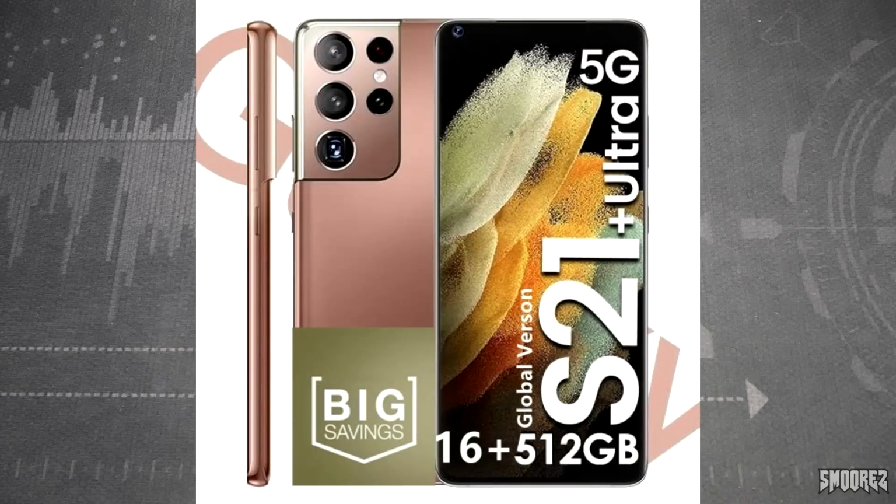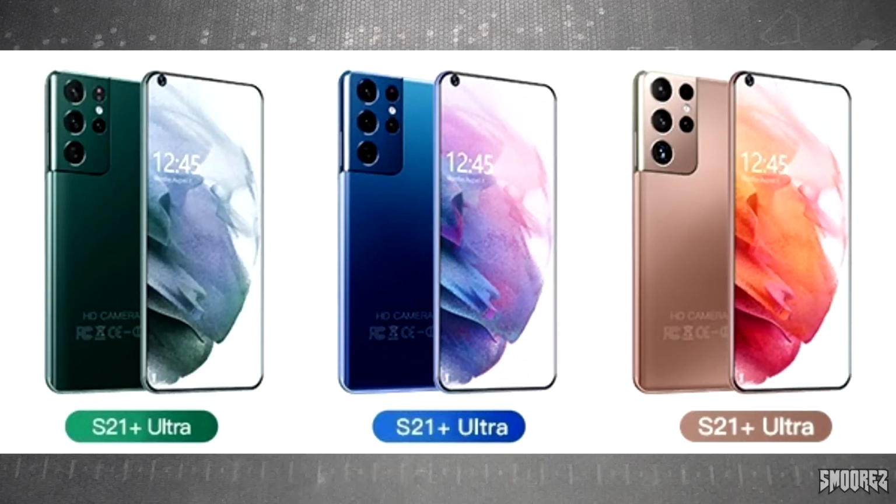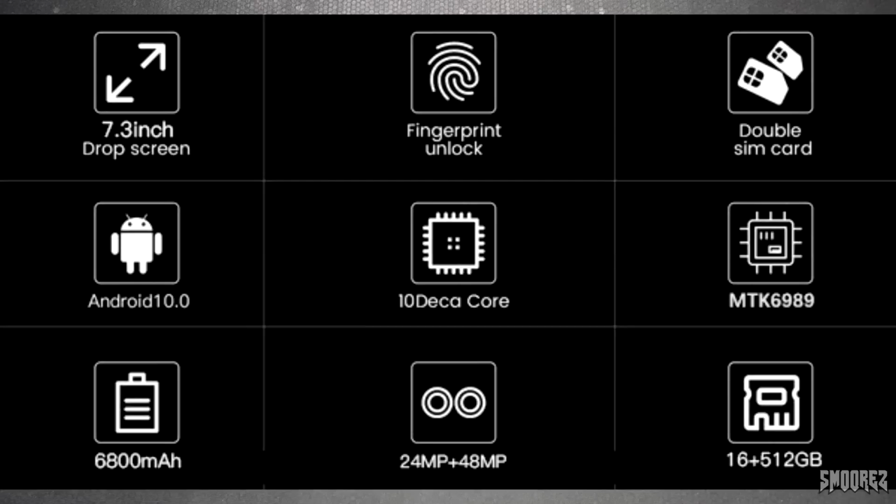And as it says there, S21 Plus Ultra, even though it does almost look like the S21 Ultra, but they've called it the S21 Plus Ultra for the sake of it. And you can get it in 3 different colors. My one is the gold one, but blue looks kind of nice. We've got the usual 7.3 inch drop screen, fingerprint unlock, double SIM card, Android 10, 10 deca-core MTK 6989, 6800 mAh battery, a 24 megapixel front camera and a 48 megapixel rear camera, and 16 plus 512 gig.